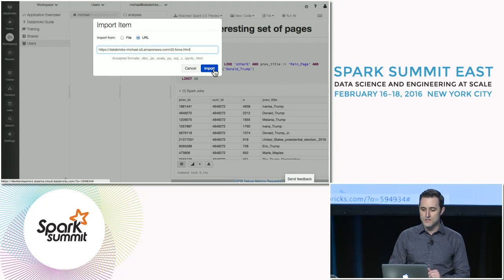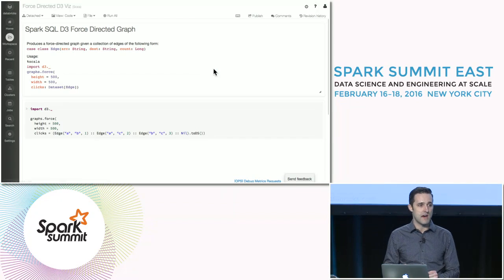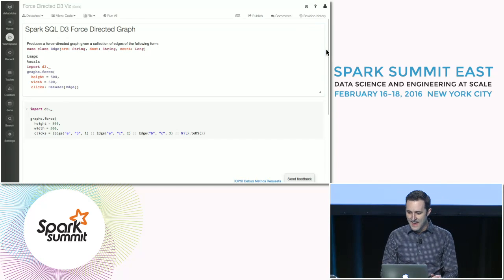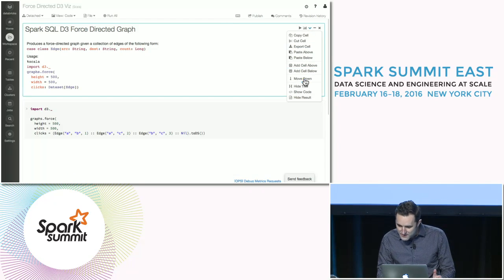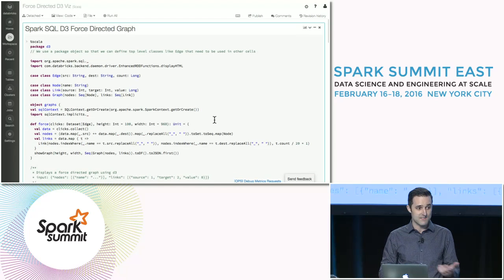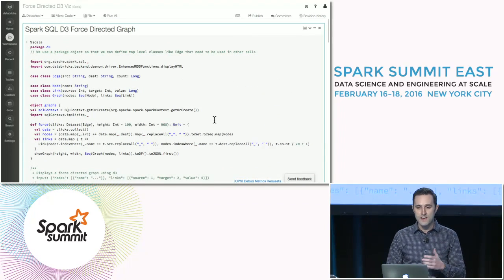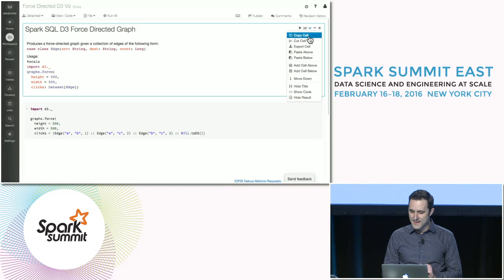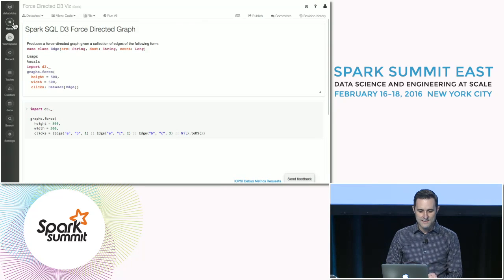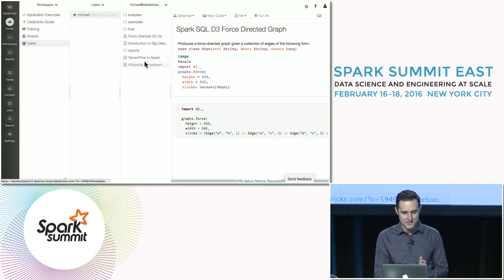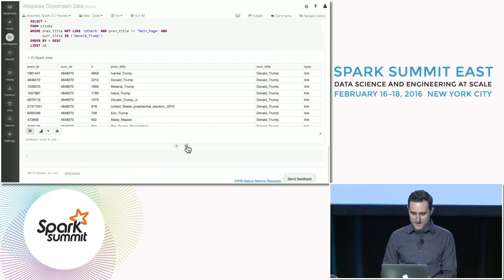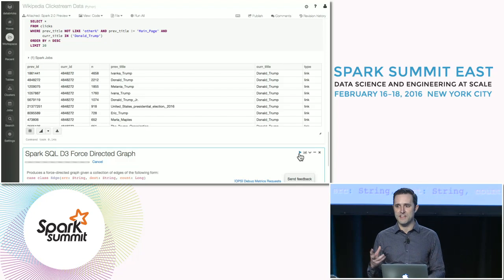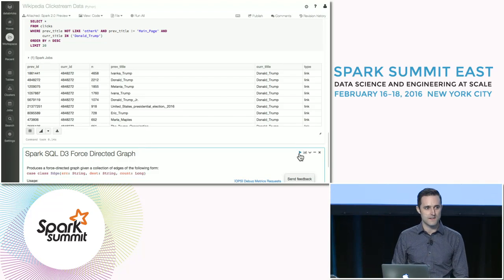And what Databricks is going to do is go and download that HTML, parse it, and take the code and insert it into my workspace. And as you can see, there's actually more than meets the eye here. We can see there's an entire library of code to create this visualization. So now that we've got that, let's just copy it and take it back to our original analysis where we can use it. I'm going to go here, paste it, and hit run. And now that library has been compiled and loaded into my cluster.